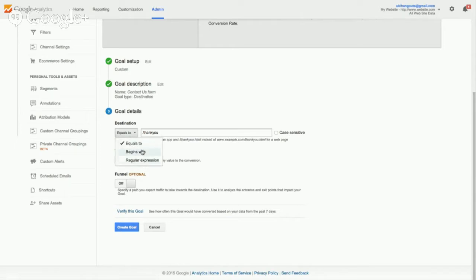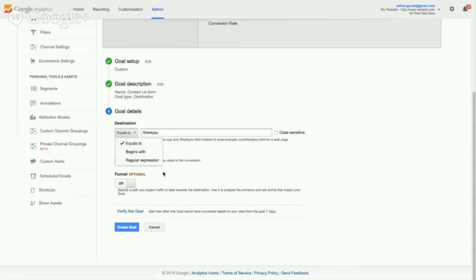These are used, for example, if you have multiple pages that would be considered the same goal, but they're slightly different. If they all start with thank you, but then have something dynamic at the end, you could use begins with. Regular expression allows for the most flexibility, but it does require some knowledge of how to use regular expressions. So just keep in mind that there are different ways to match these for a goal completion.